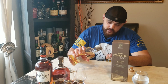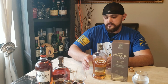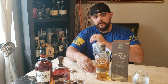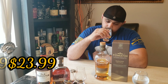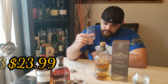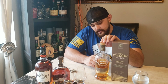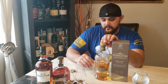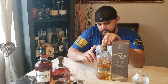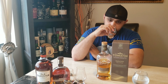You're not gonna believe the price on this. I mean, just looking at the bottle, the quality, craftsmanship. This is gonna cost you around 23, 24, right around that range, 23.99. And I've been kind of keeping this a secret, because I've been comparing it with all the other Scotch whiskeys I've had, and this is something that I haven't brought out to the fellas yet. But this is very, very comparable to a lot of high-end whiskeys.